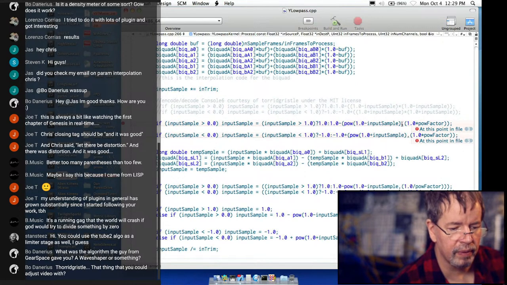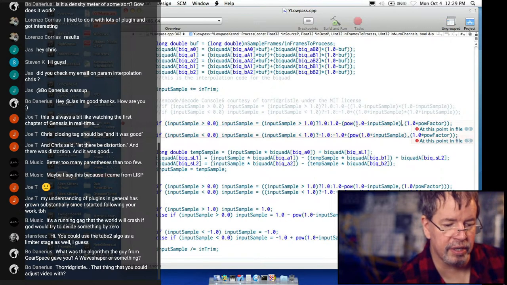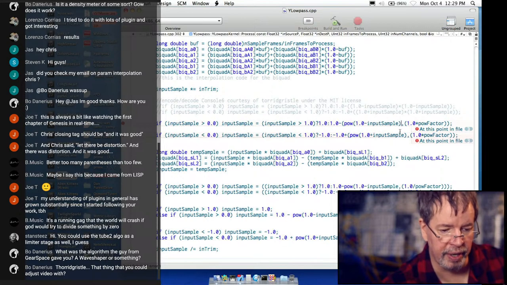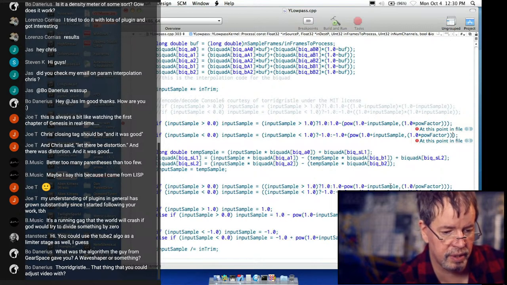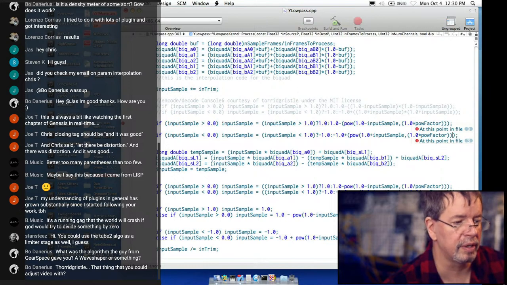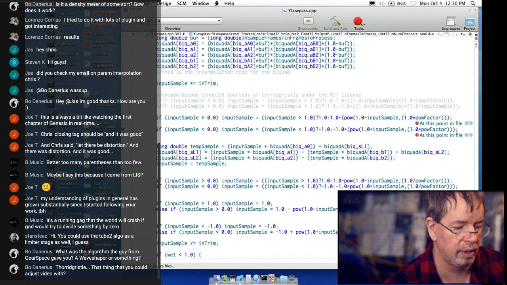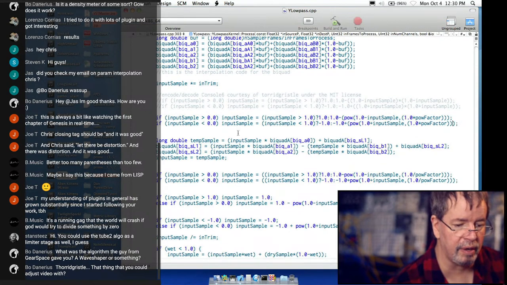Oh, I see why. This needs to not be just pow and then this, like this paren needs to go away and be replaced elsewhere. It is in the wrong place, and that's not the case over here. So we're probably good. Let's see whether that is in fact good. Yep. Okay, that was a simple bug. That wasn't that big of a deal.